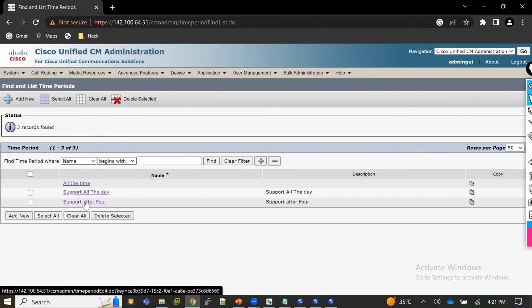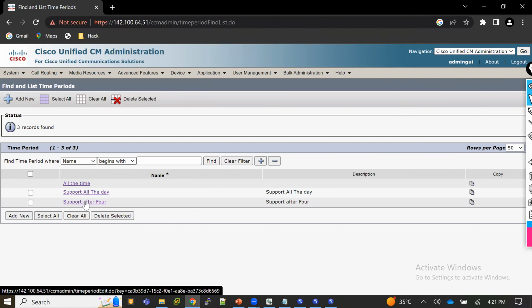Any phone assigned this partition will work only from morning to afternoon 4:15. After that, it will not work. That's how we configured this time of day routing partition. Then again, I have configured TODR1, which supports after 4. If anybody is assigned this partition, it will work after 4:15.